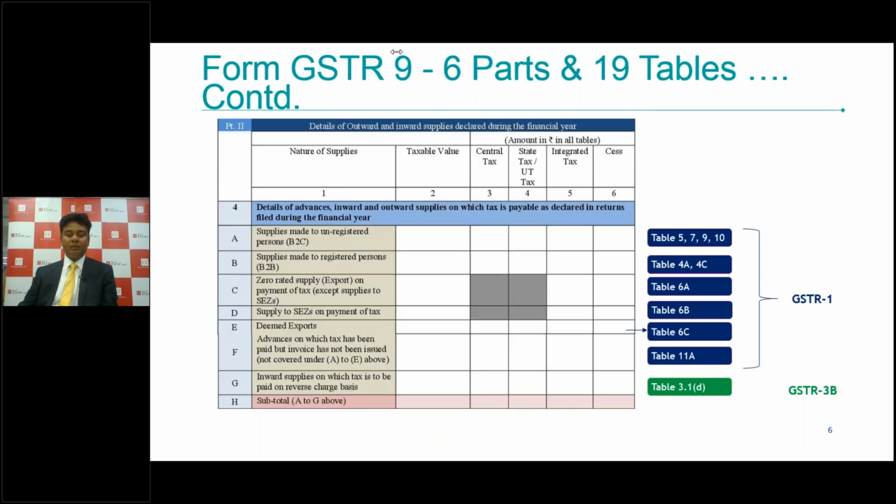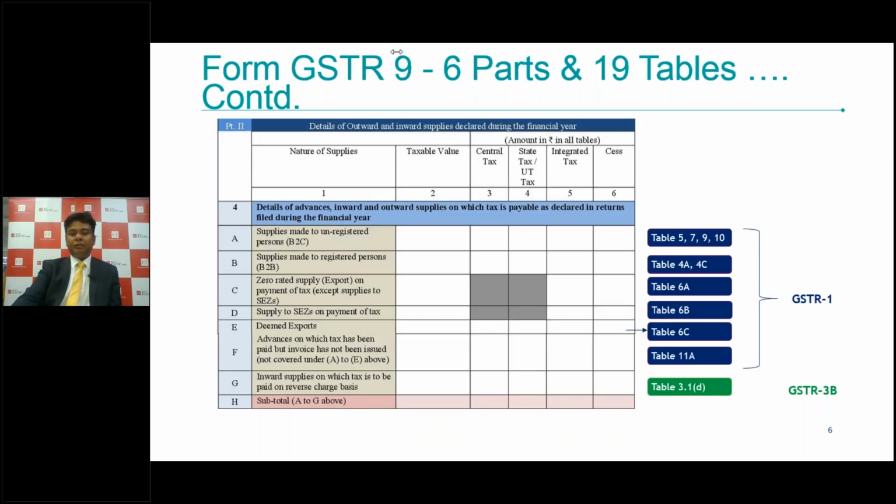And if you look at row number 4A to 4F, everything got recorded in GSTR-1, because you always supply information on your invoicing. All of this is to do with invoicing. However, 4G is the exception, which comes from GSTR-3B, because these are not really our supplies. These are the supplies of our vendors on which we are supposed to pay tax under reverse charge mechanism. So you construct 4A to 4G using tables from GSTR-1 and also 3B.